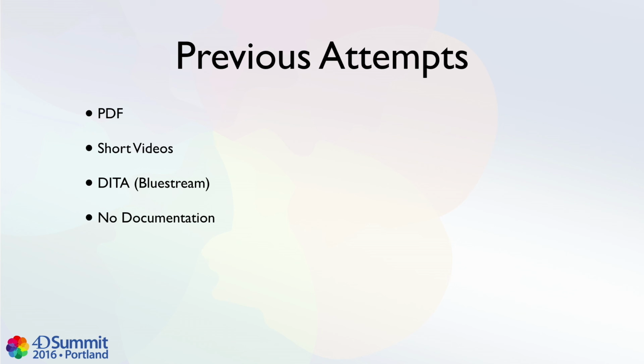We explored a technology called DITA. It stands for, I forget what it was, Darwin something or the other. Has anyone heard of that by chance? Darwin Information Typing Architecture. Anyway, it's in the notes that you have on the USB key, but it's actually a pretty neat documentation technology.